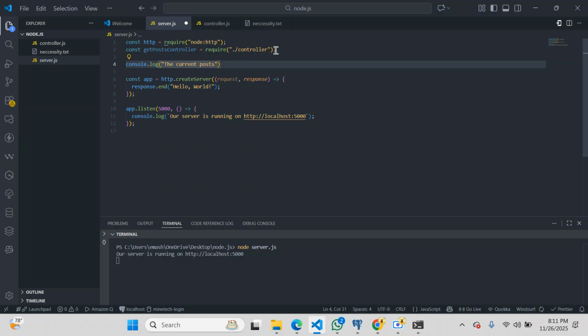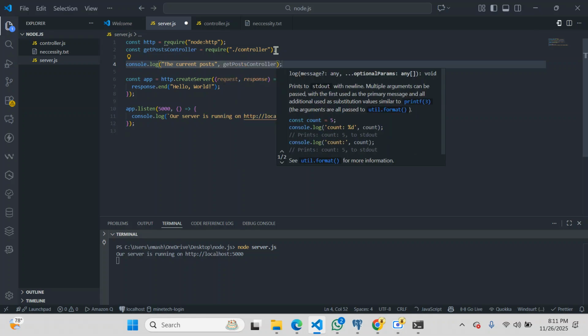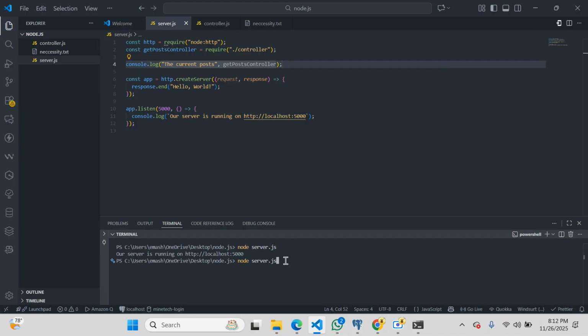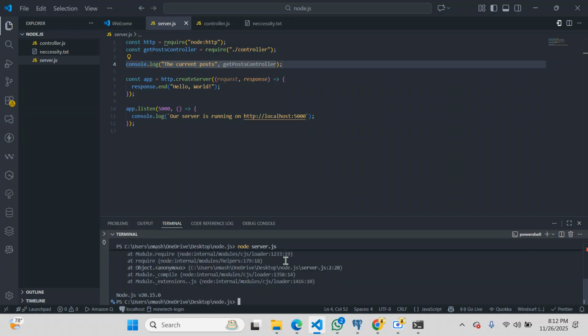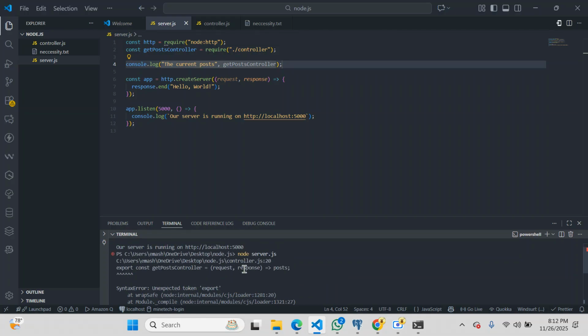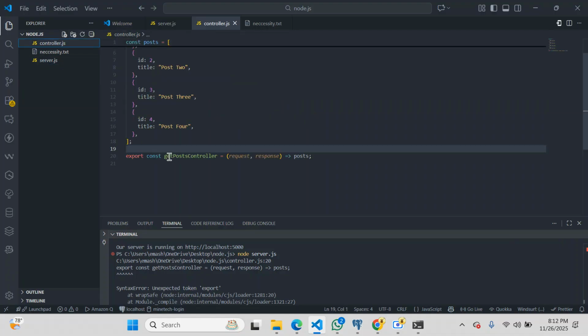Now we have passed it here, it should return the data again. So then stop this one and run again. So now we are getting the error. What does this error really mean? It says unexpected export. So here the better way to do it is to export manually.